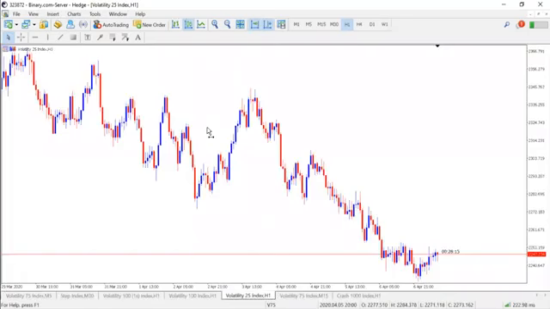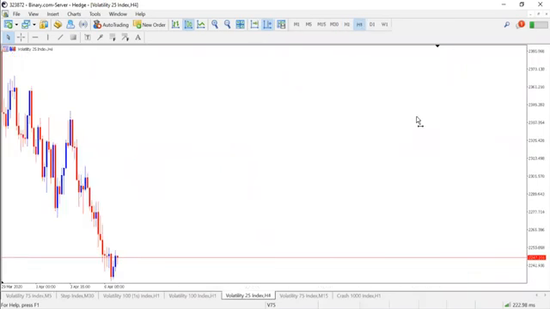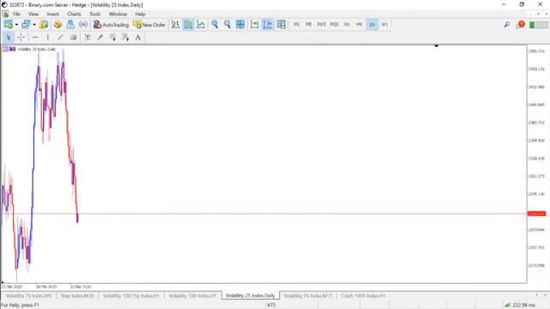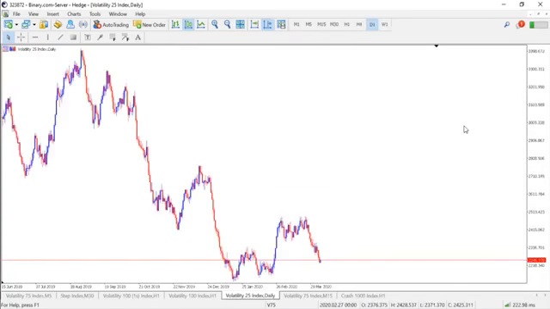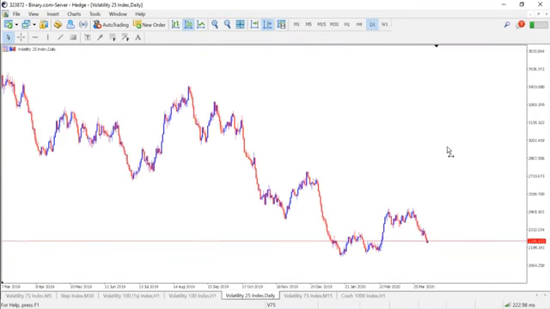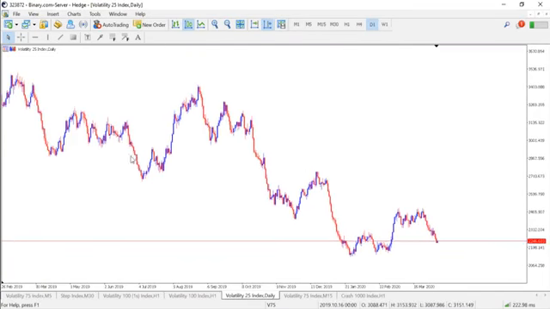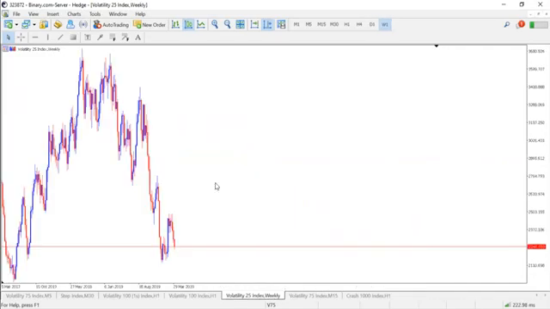Now let's see the Volatility 25 index. I'm just sharing some pointers here, guys. Let's go to the daily time frame. Okay, this is an interesting one. Let's go to the weekly and see if we can read price. Now look at this. From the weekly time frame, the directional bias is a downtrend, meaning we're looking for more selling opportunities than buying opportunities.